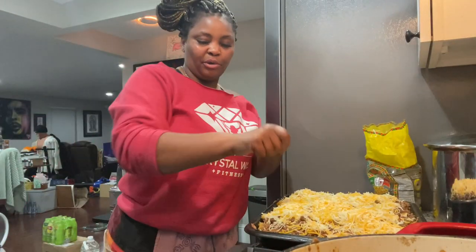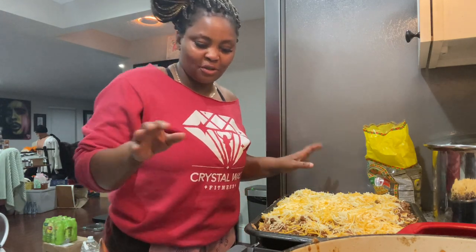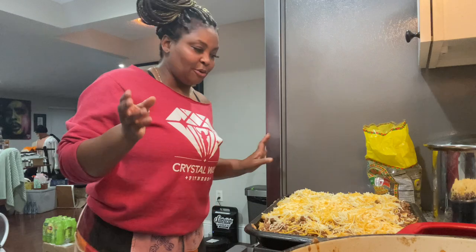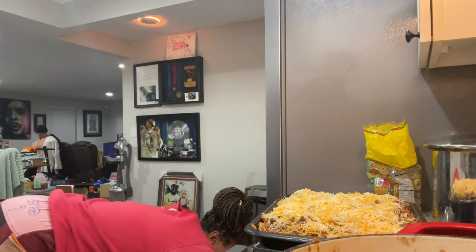That's what it's looking like. And then when I take it out, I might chop up some tomatoes and put it on one side, just, you know, make it cute. Maybe not. I don't want to do no super extra stuff that I usually don't do. I want to keep it all the same as what I usually do. Oh, and now I'm going to cover it with some foil.